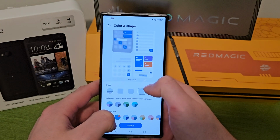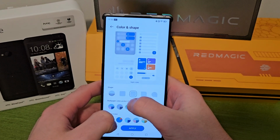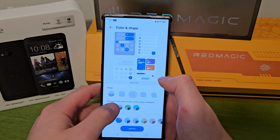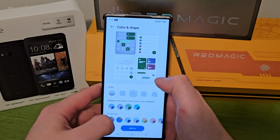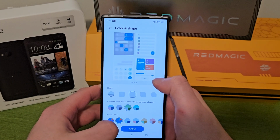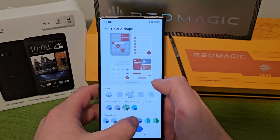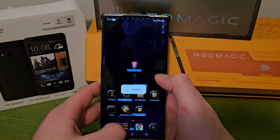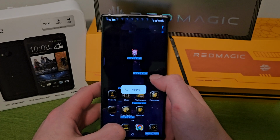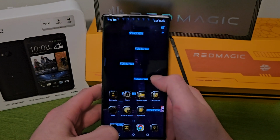Yeah, so you can change everything up. You can shift up how they look, make them look not like an iPhone, because this is very hilariously cloned. It's shocking, bro. I picked the red. Looking back on it, mistake. Should have went with the green. Should have went with the green, man.